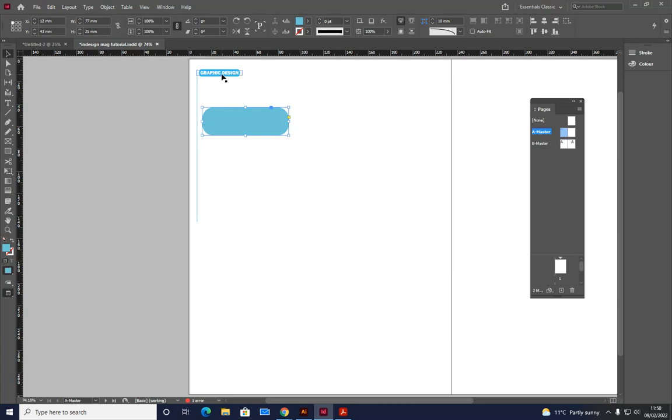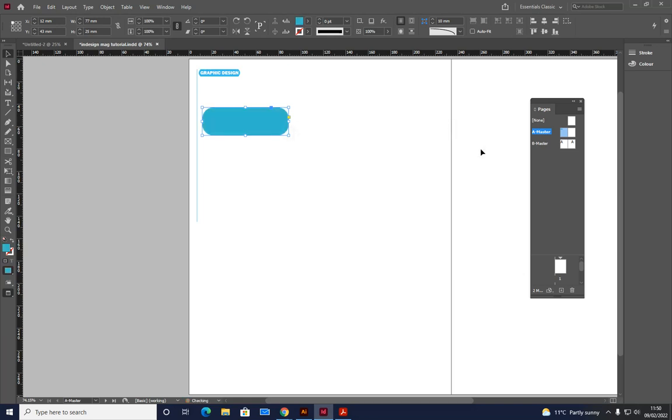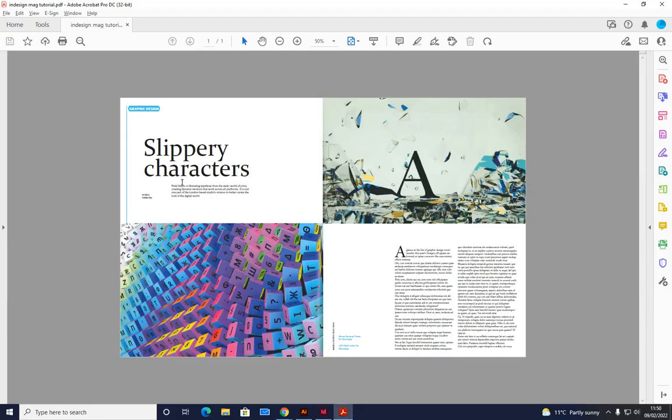So the colour isn't quite right. So you'd go back into that and try and match it slightly better. Obviously here I could use the eyedropper tool, but this doesn't exist at the moment. It's more turquoisey colour, but you get the idea. So you can play with that. And then the other thing is to try and match the actual font.